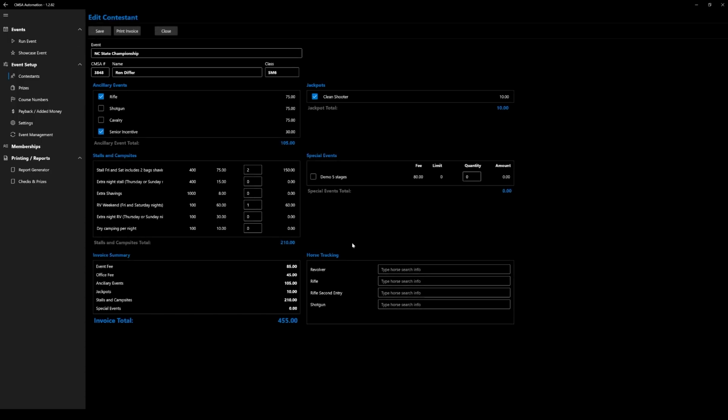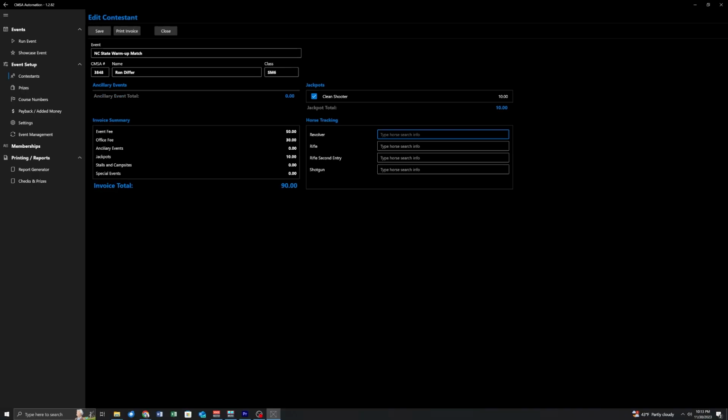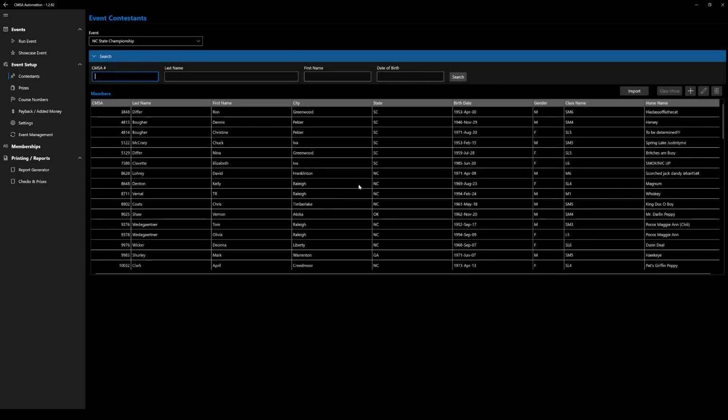The really exciting thing is about horse tracking. Now, it's much easier to find someone's horse tracking information because you can search the system. So if you click in here, you can either start typing the barn name of the horse, and it will give you options, show you the horse ID and the security code, or you can type in the horse's security code and be able to find it that way. All you have to do is click the name of the horse, and that's all you need to do. Hit save, and the horse tracking has been entered in.